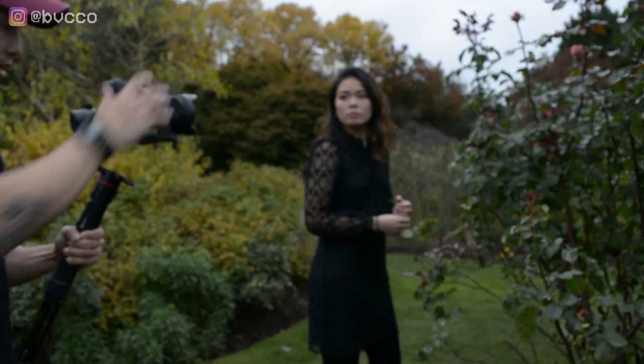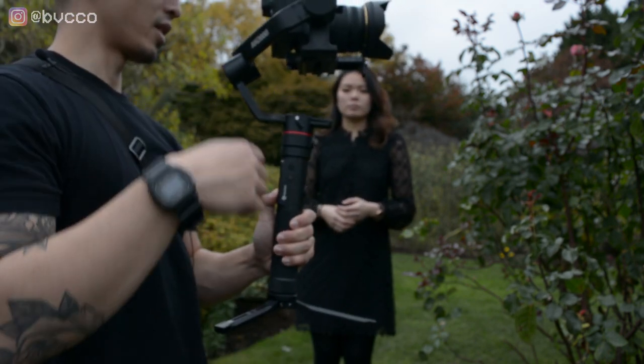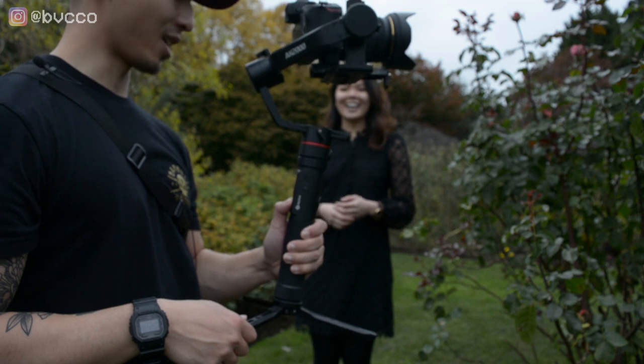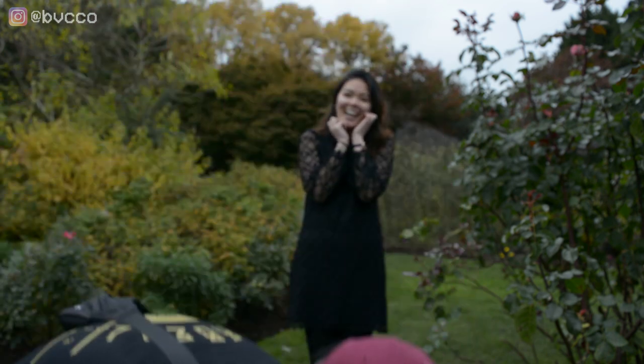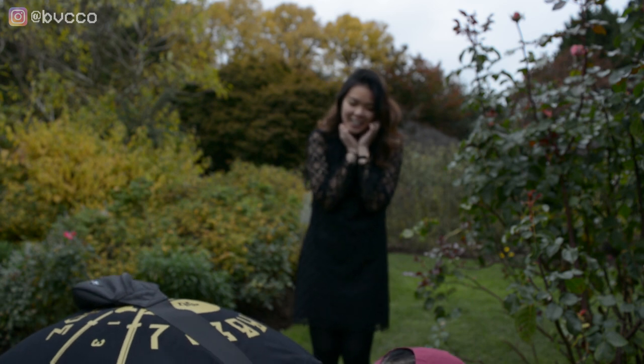So now what I'm doing is I'm going to take it off the gimbal. I'm not going to be using video. And then I'm going to see if I can try to replicate your photos, because she sent me photos so I can reference. So I'm going to try to replicate it. If it looks horrible, I'll show before and after.